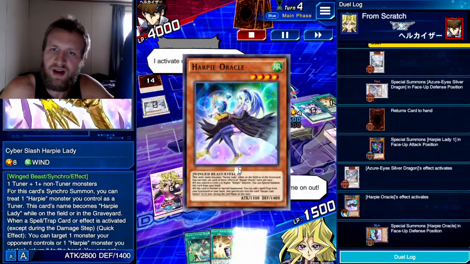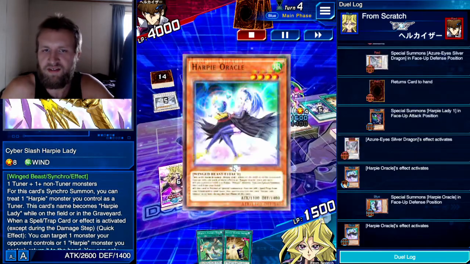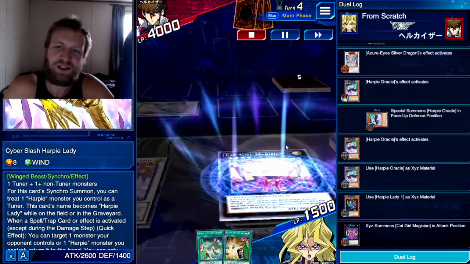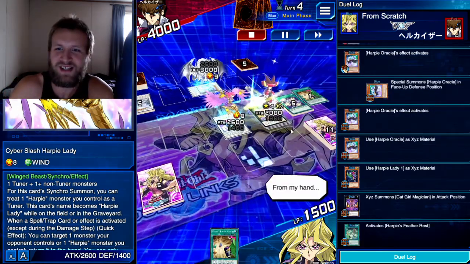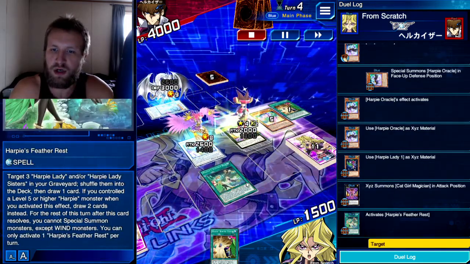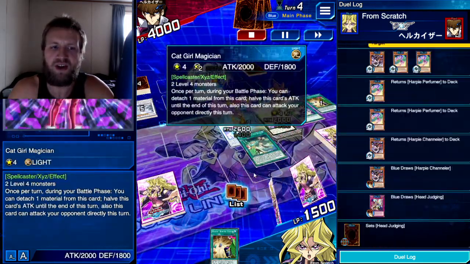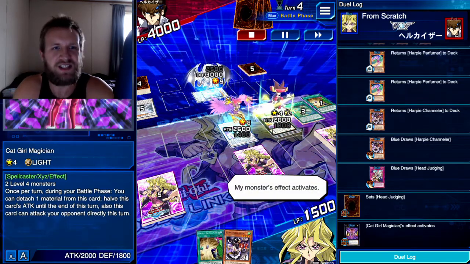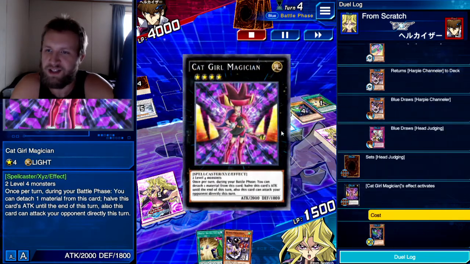And then I summon Oracle. Oracle's going to activate to add on the end phase. And then I make Cat Girl Magician, which is one of the newer cards we got, so it's kind of cool to get to see this card come out. And then I'm going to activate Feather Rest to put 3 back and draw 2. The cool thing about Feather Rest is it cuts you off from wins, but only for the rest of the turn. So since I made this first, I can do that just fine.